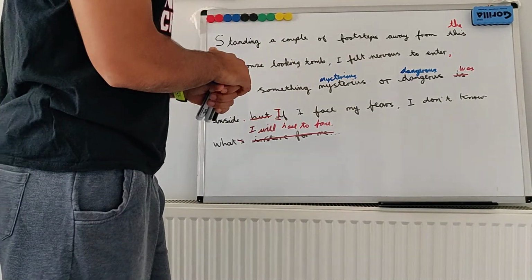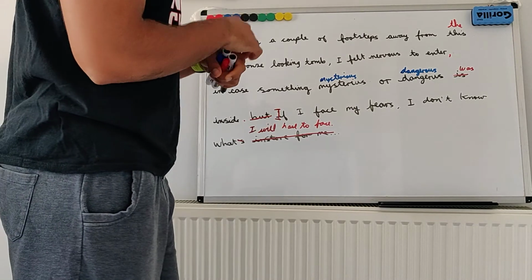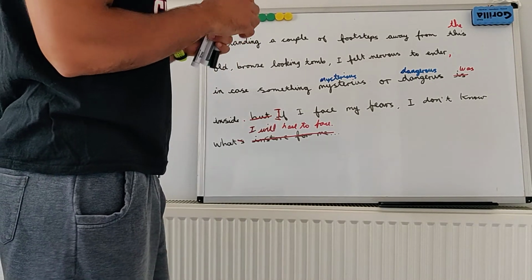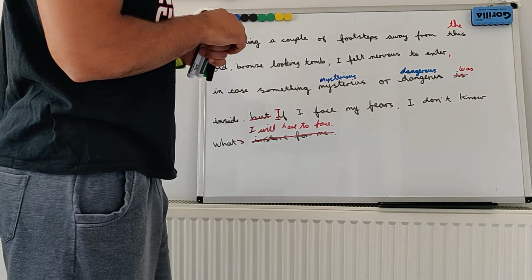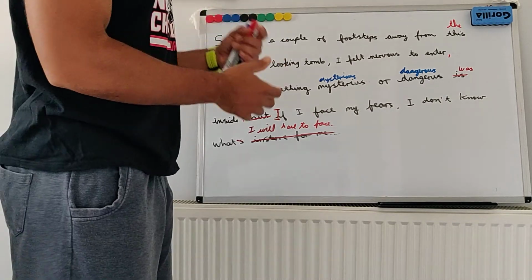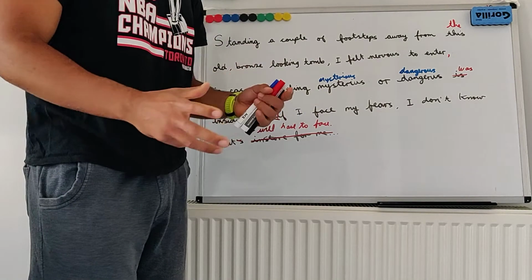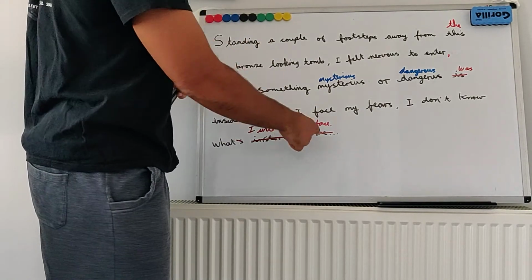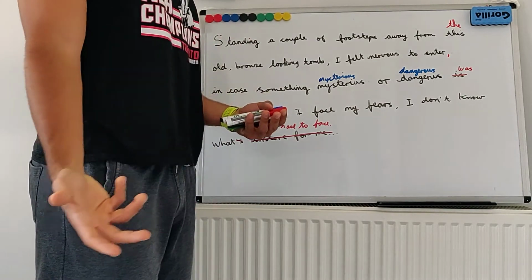Standing a couple of footsteps away from the old bronze-looking tomb, I felt nervous to enter, in case something mysterious or dangerous was inside. If I face my fears, I don't know what I'll have to face. Now again, this sentence, we could really play around with it because I'm not 100% happy with it, but I think it's a lot better than it was before. And this is when editing really can take it. You can take it to the next level.